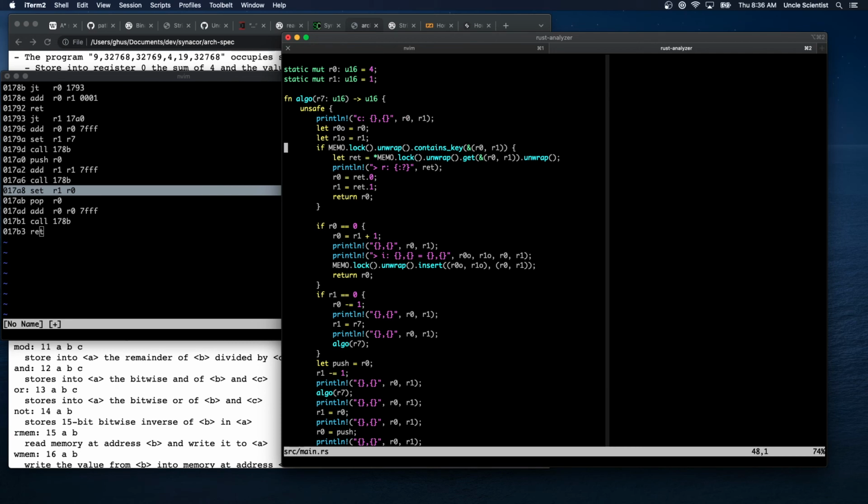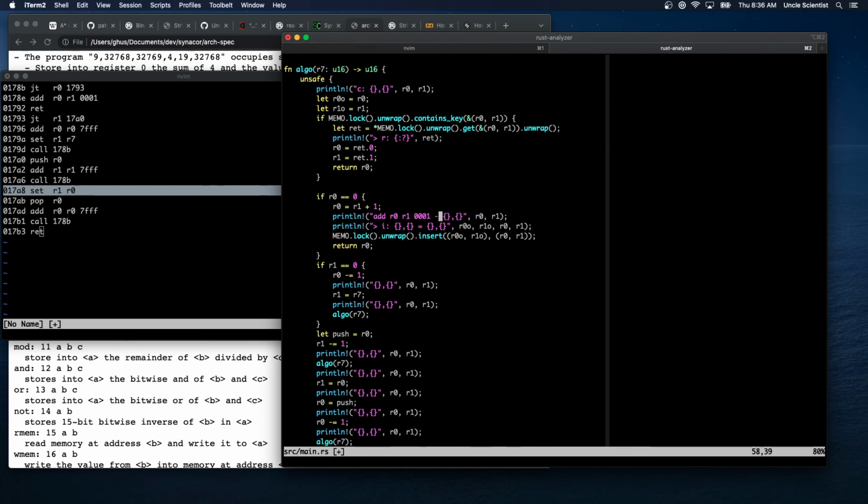This is the call. This is the return. Okay, so what line is this? This is add R0, R1, 001, and return that.